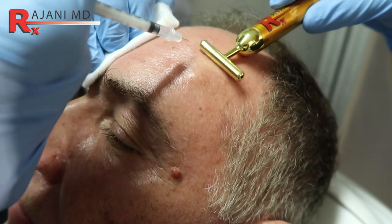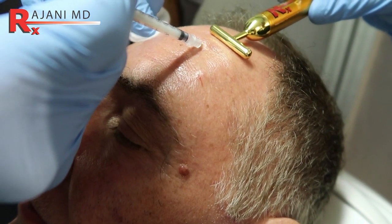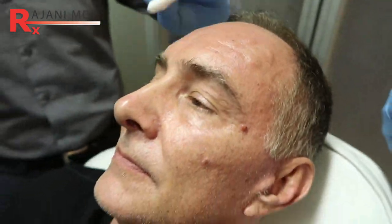It's normal, especially as we age, to get a little bit of a lowering of the brows. Just because you never had lower brows before doesn't mean you can't get them, because the body's response is always variable. The anatomy is changing — some muscles are getting bigger, some are atrophying, and the eye socket gets larger and rotates as we age. All those things make one treatment different from the next, especially with the forehead, which has a paper-thin muscle over a large muscle.